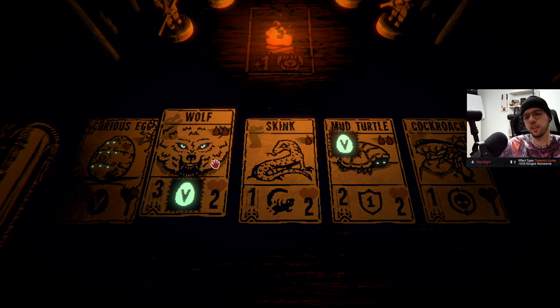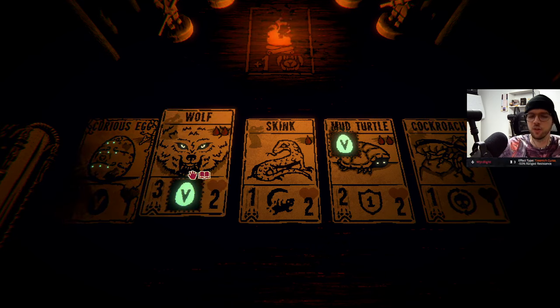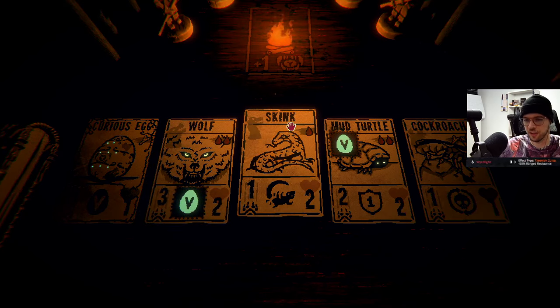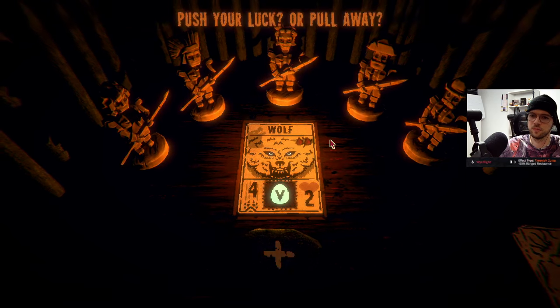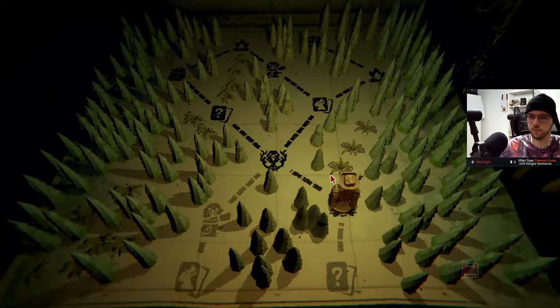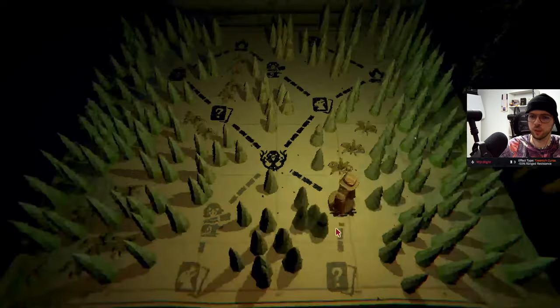I suppose if I'm playing the Chimera deck, then I should be trying to go for the Chimera, you know? But I actually think the better play is going here for the Skink and making the Lizard Tail into the Cockroach here. Let's do the Wolf. And we're not gonna risk it because it's not worth it. Okay, we're going this way. 100%. There's no other way.